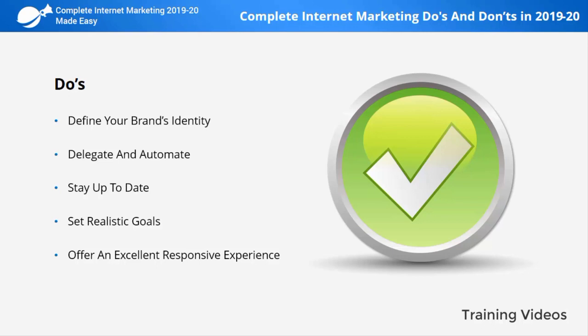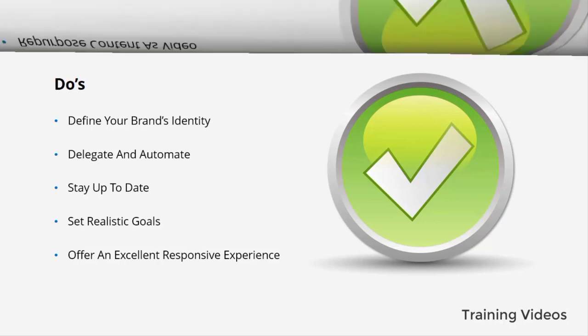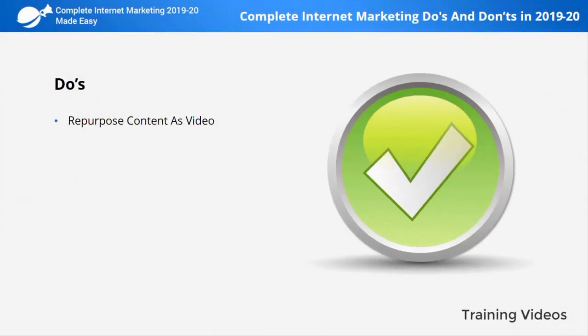A lot of your traffic, leads, and customers will reach your marketing channels through mobile, so it is crucial that you develop assets that adapt, at the very least, to the most popular mobile devices to offer an optimal experience. Repurpose content as video. Video marketing increases revenue by as much as 49% when used properly, and because of that, we encourage you to repurpose your most engaging content as video.